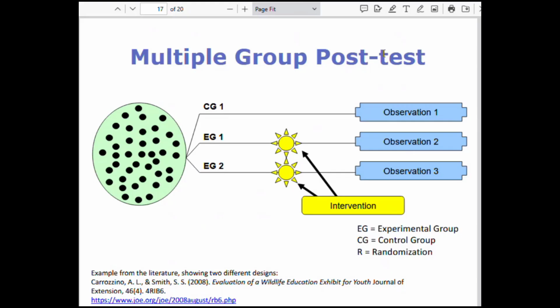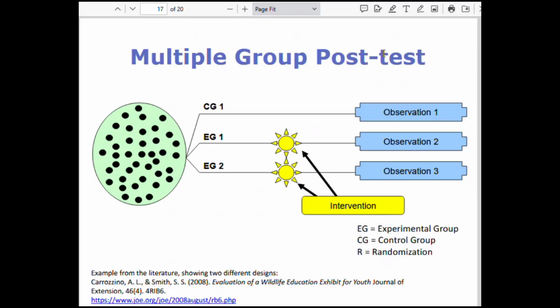It could be, well, the example talks about an evaluation of a wildlife education exhibit. So you could do one intervention where there's actually a park ranger that's teaching the youth. And you could have another intervention that is self-led.